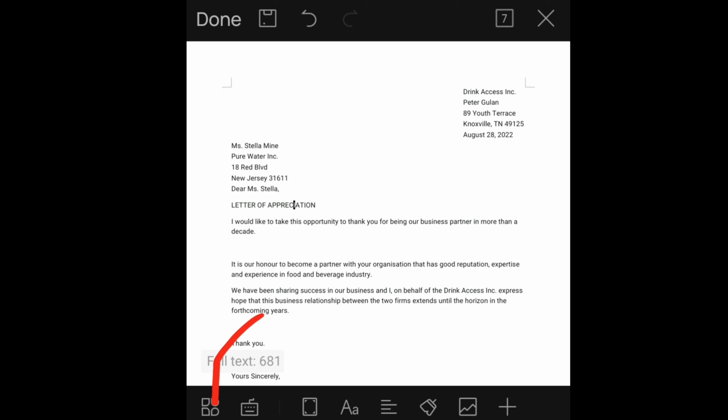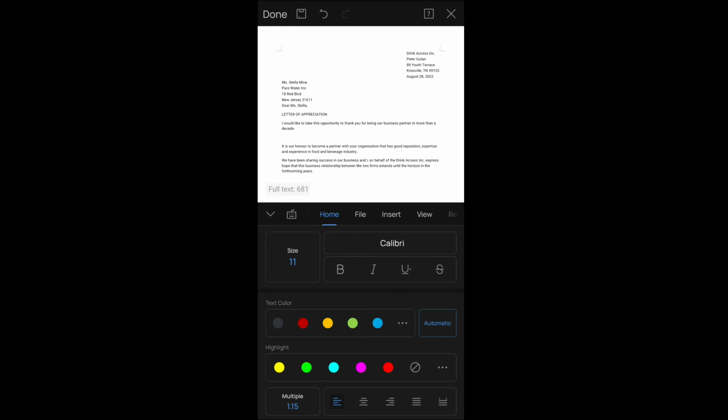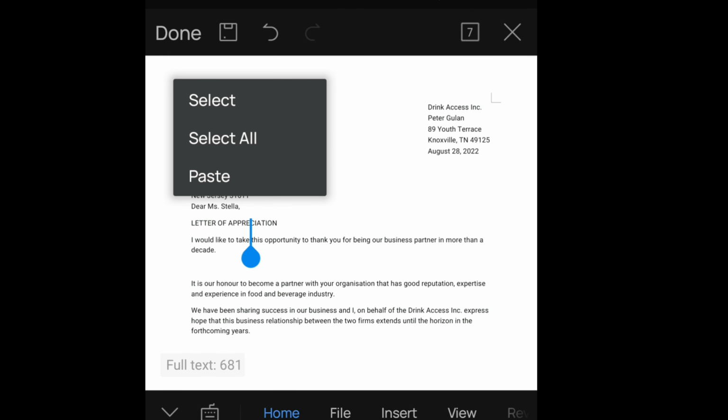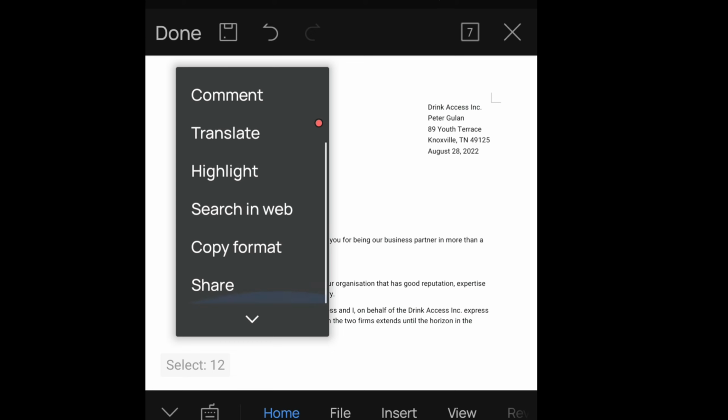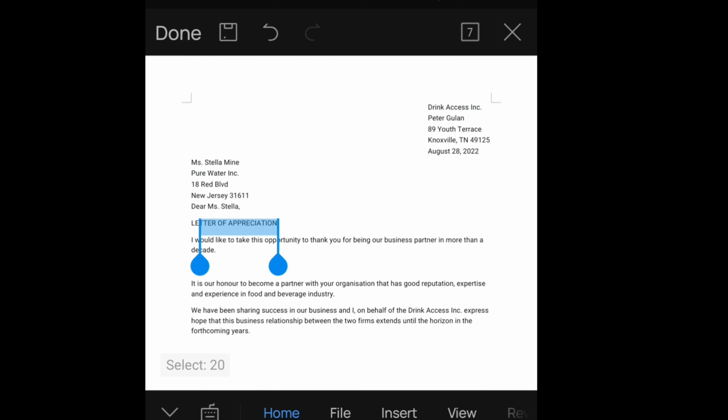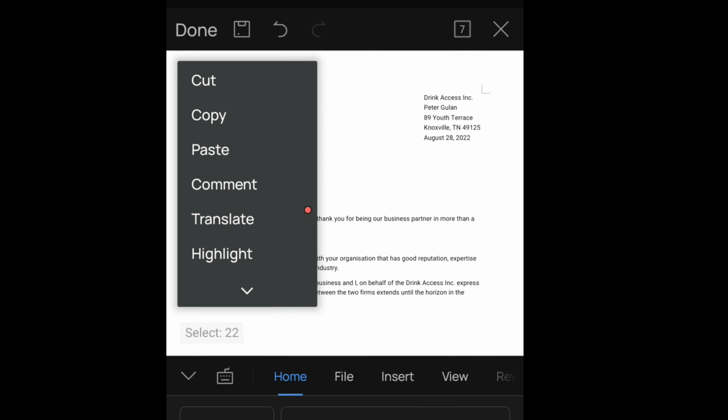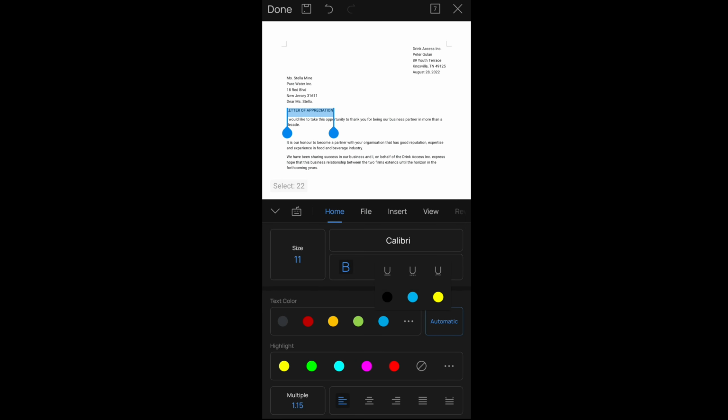Alright, so we're going to go back down here. You would realize that we have bold and underline right here. So I'm going to go ahead and then select my text. Make sure you don't forget that you tap and hold, this menu will come, and then just tap on select. The context menu, like I said, if you don't need any command in there, just pretend to swipe on any other part of the screen except for that menu and it will disappear. Then you adjust accordingly. So now I'm going to bolden it and then I'm going to underline my topic.